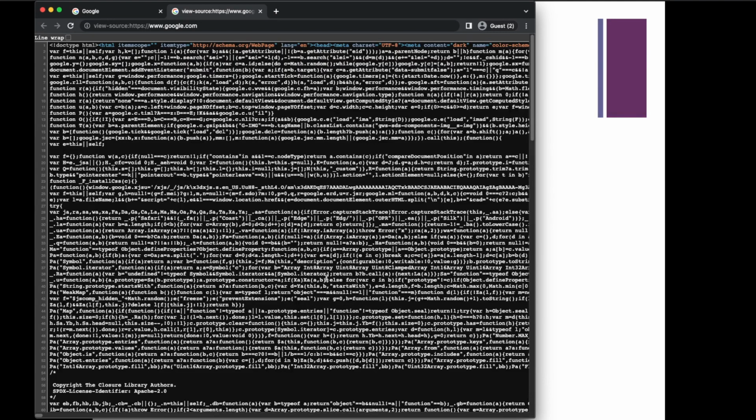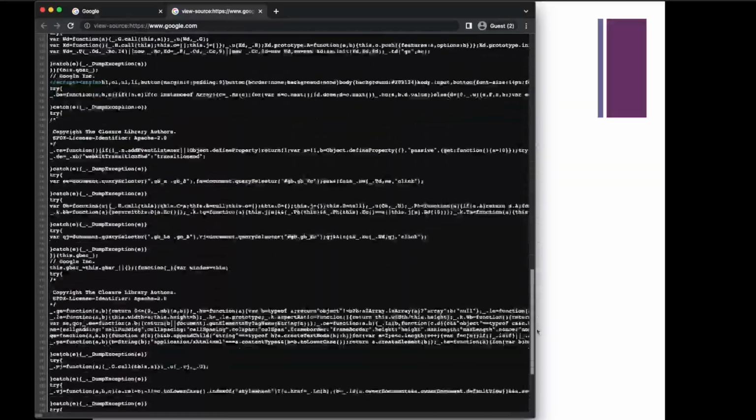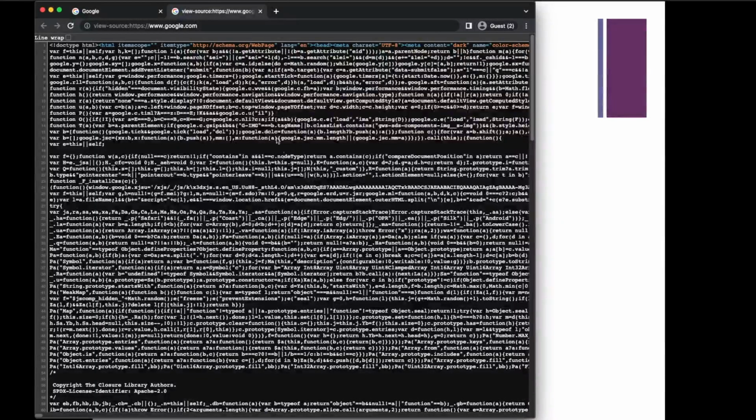So I'm repeating, this is the actual HTML file. You are looking at the actual HTML file. And this is why we are starting from a text message, because HTML, as you can see here, is purely a text message.